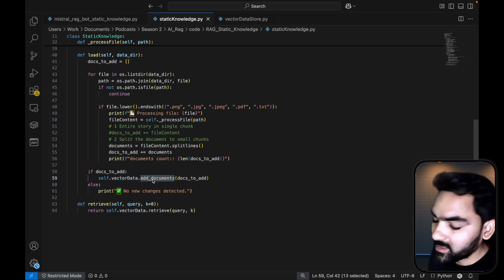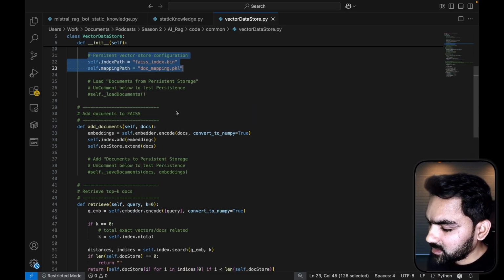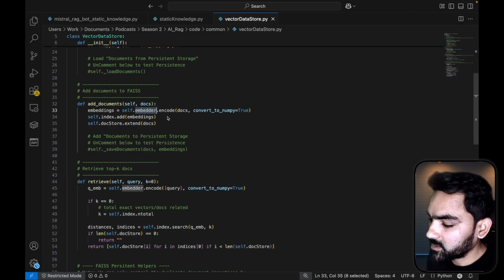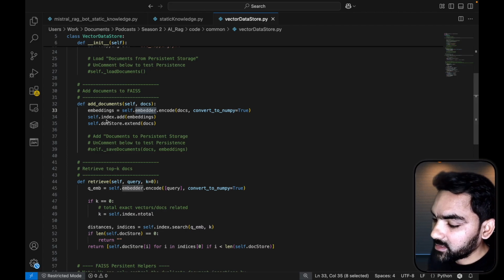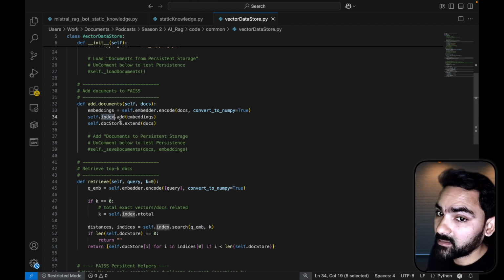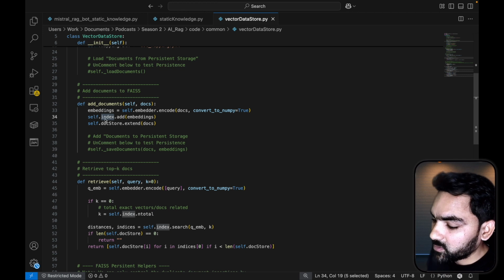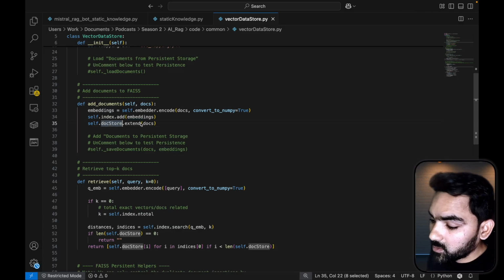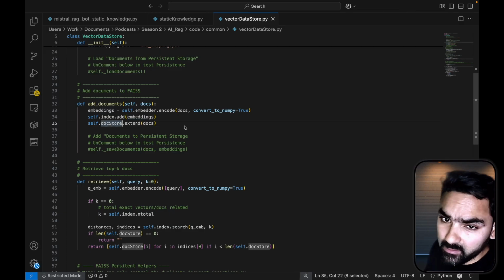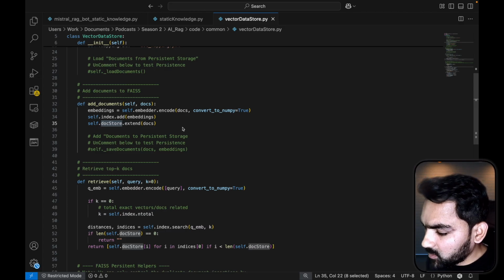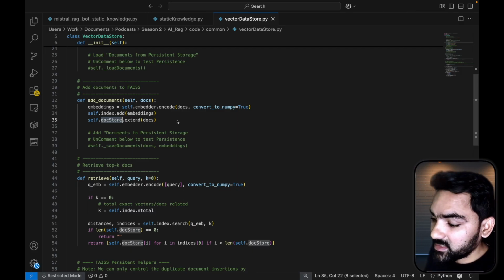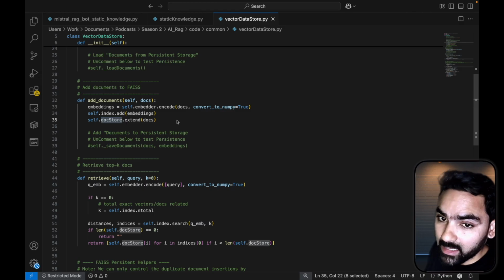When we actually try to add the documents, I mean a list of text content, it first feeds it to the embedder, encodes it, and gets the embeddings of the data that we fed to it, and then it adds it to the index. This index is nothing but the FAISS reference. So it adds those embeddings to the vector database reference, and a doc store which acts as metadata holds the actual data which we feed to the vector data store. That's how we convert our documents to text and text to embeddings, and then we feed it to the vector database. So this is the usual process that happens in this RAG pipeline.